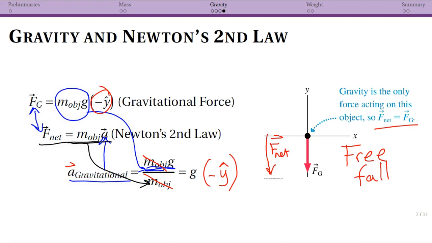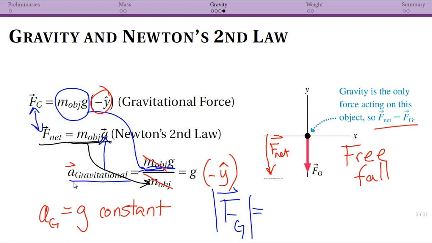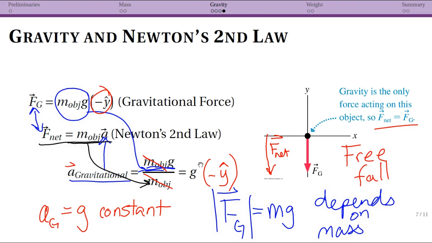So again, this isn't necessarily surprising, but what we've shown is that the gravitational force does depend on the mass of your object. But when you consider Newton's second law, the mass of the object divides out such that the acceleration is constant. So the main takeaway here is that the acceleration due to gravity, which we've met and just called g, is constant. And again, this is chapter 2 material that you're hopefully comfortable with now. But the force of gravity, just magnitude, is mass times gravity. This depends on mass. And the reason that's okay is because of Newton's second law, saying that mass is also the relationship between acceleration and force. So there you go, that's the idea. And again, the big takeaway here is understanding why acceleration is constant, force is not.